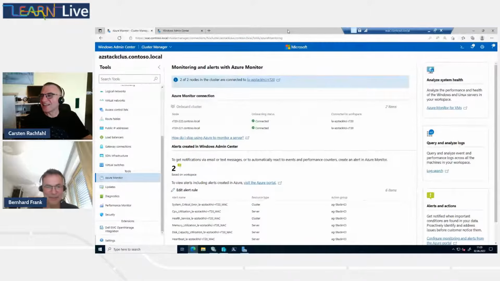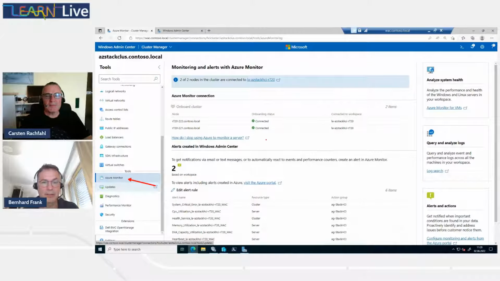Sorry. Okay, so what I configured is my Azure Stack HCI cluster to use Azure monitoring. When you've never done that, and you hit the selection here, Azure Monitor, it will ask you, hey, I found these two nodes. Do you want to hook it up to Azure Monitoring? And then you are handed over to Azure in order to do that. I've done that so far.